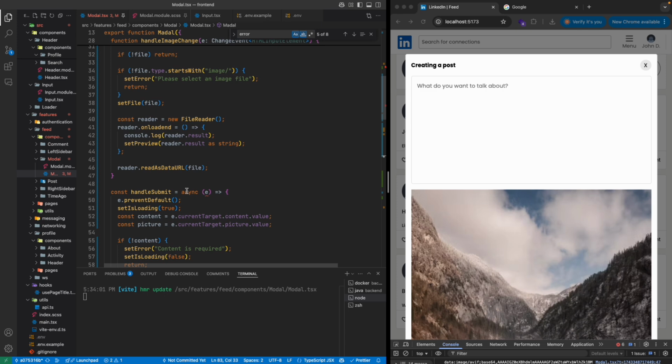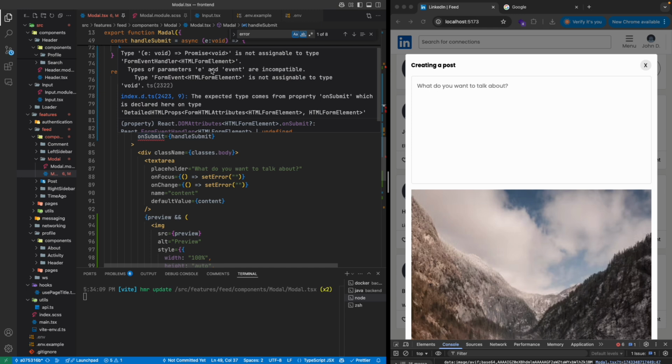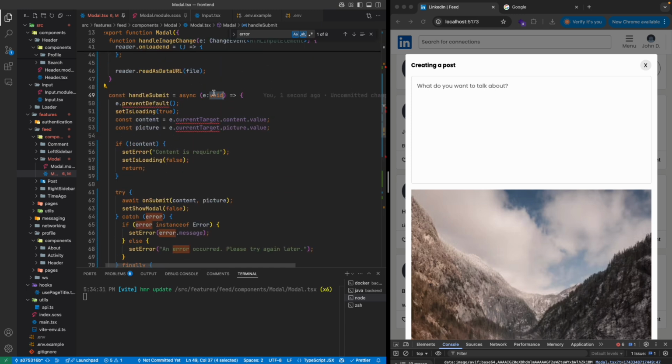And again, I don't know the type, so I'm going to say it's going to be a void, and here it's going to tell me, and import it like so.